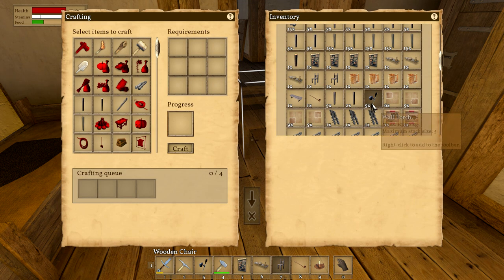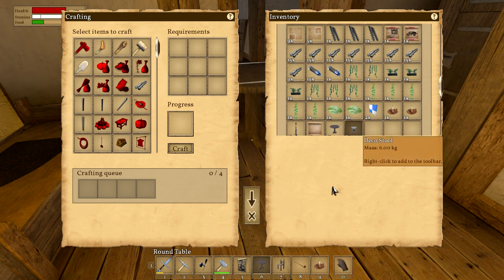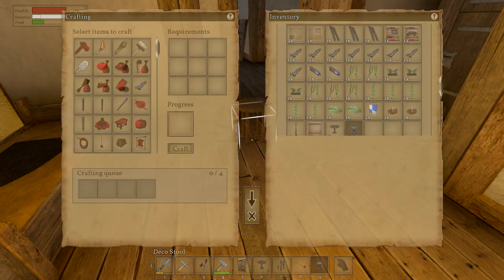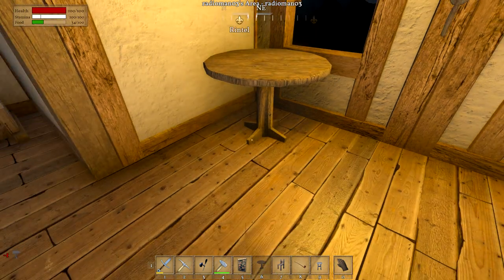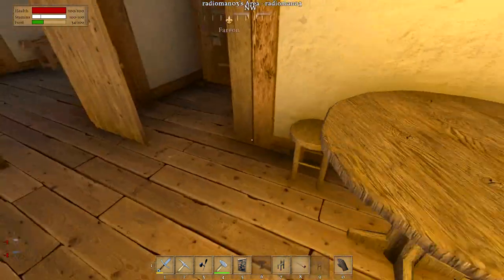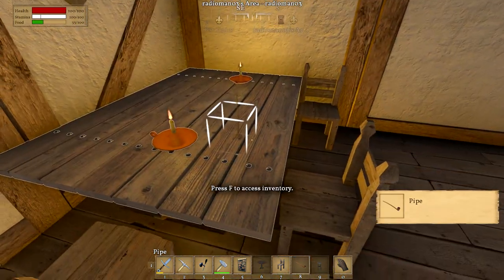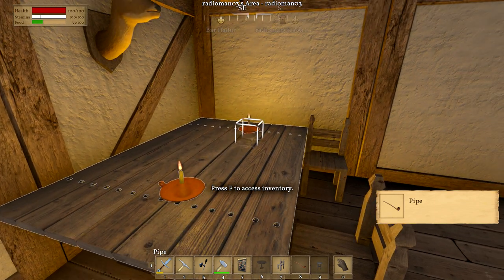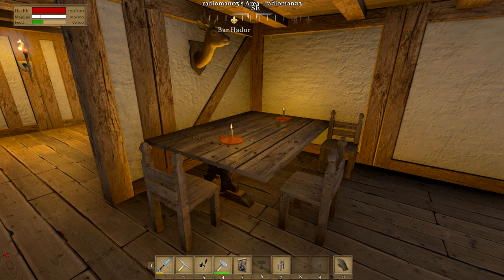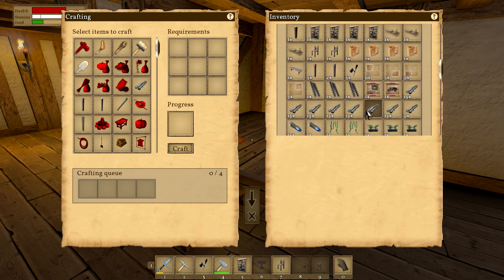And then we had that table. We had this little round table here. And we had a stool. There we go. This is that taller stool, I believe, that Wolfgar made for us. Thank you very much. Number 8. There it goes. There, now it's sitting properly. A little pipe on the table there. I brought some tankards as well. Where are they? There they are, right there.